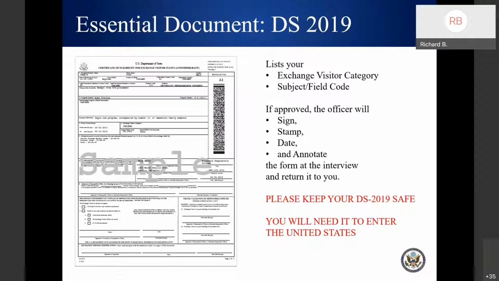So the officer at the window will need to make a determination in the box in the lower part of it as to whether or not you're subject to the 2-year rule, which is also known as 212(e). We'll go over that a little bit later, but it's something you should also know about.